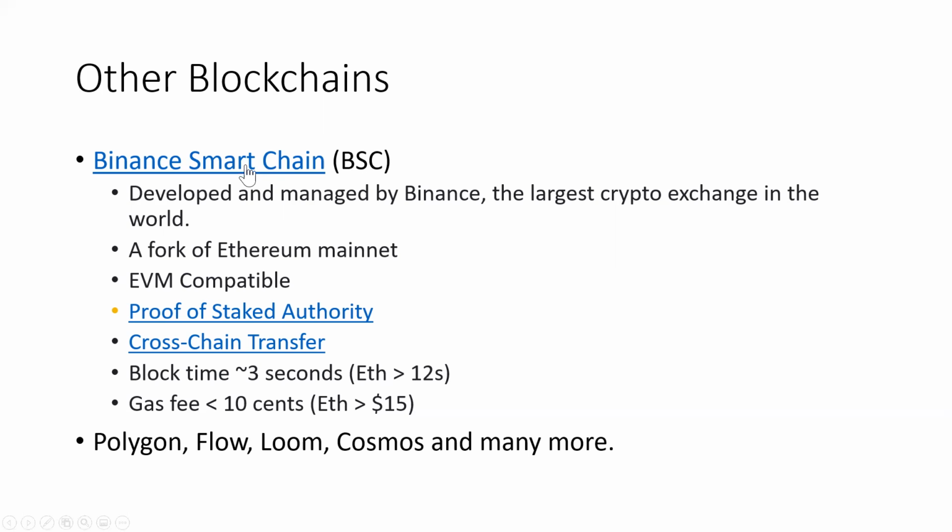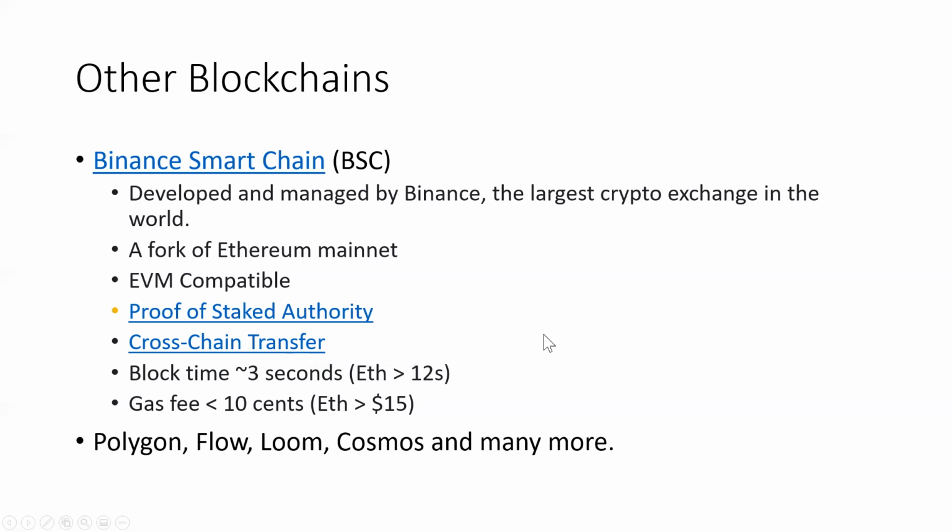Here are some links on the slides. If you are interested in more details, for example about BSC, you can click this link. There are some documents and a detailed description about BSC. For proof of staked authority, they provide a document to explain it. There are also documents about cross-chain transfer, which means if you have Ether, you can transfer from Ethereum mainnet to BSC.